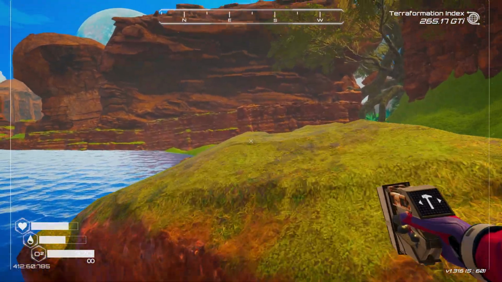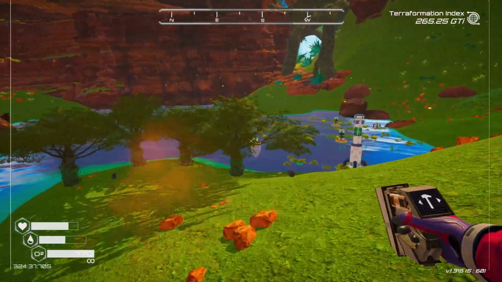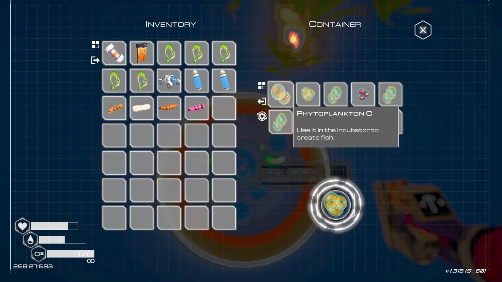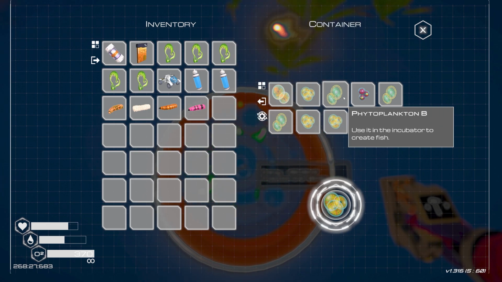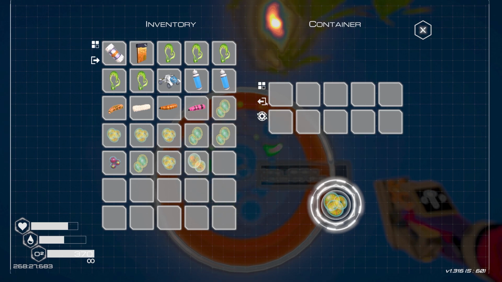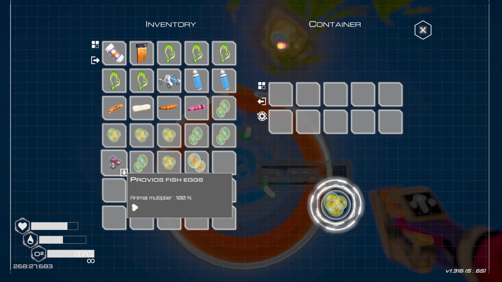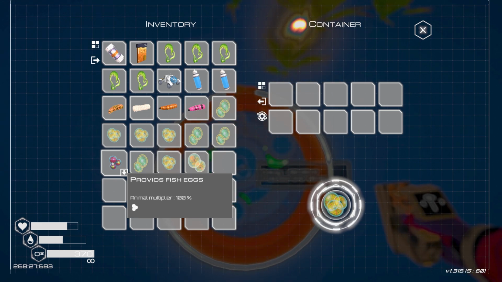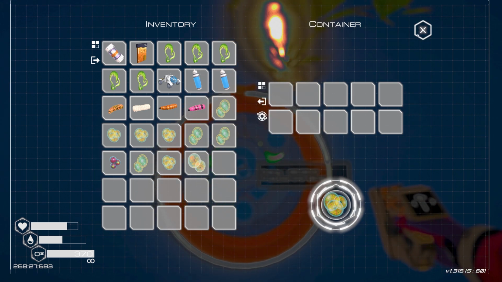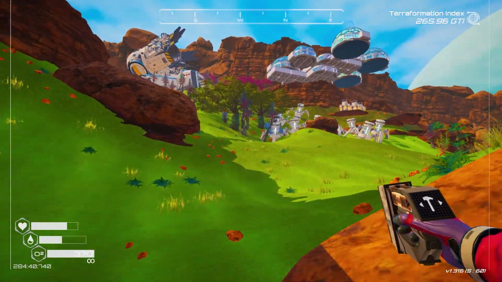And then the next thing I want to do is go check out the water life collector. I think that's going to be similar to the ecosystem, except I'm hoping that it'll give us certain kinds of eggs, like frog and fish. Okay, let's see. We've got some phytoplankton C, phytoplankton A and B, and we've got some Provios fish eggs. And the rest is phytoplankton. It looks like the description just tells us that we use it in the incubator to create fish. So I'm guessing it's going to be a little bit more rare to actually get the full fish eggs, but we can also craft some up if we wanted to. Let's go ahead and set this to supply everything. I don't think I have anything set up in storage to actually collect fish eggs or phytoplankton, but we can do that a little bit later.